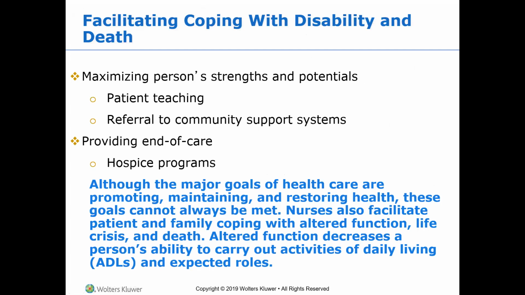We also help patients cope with disability and death. So we want to maximize their strengths. What are their strengths and weaknesses? Take a look at the patient, try to figure that out, and play to those strengths and weaknesses. What kind of resources or supports can you give to them or provide to them to help them access those types of supports? Sometimes people don't know which direction to turn, or who to go to, or what number to dial. You might be providing end of life care, or you might even be referring them to a hospice program.